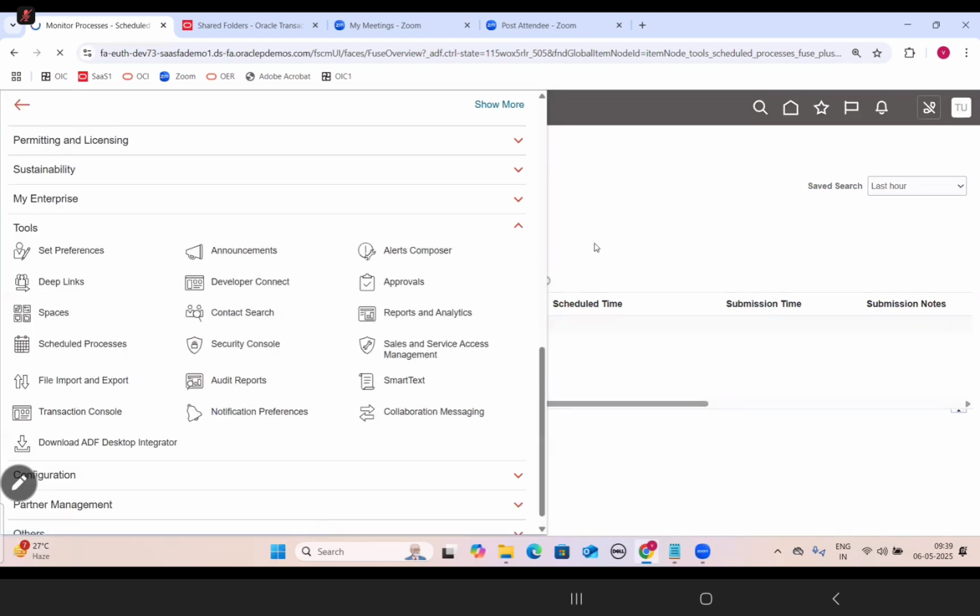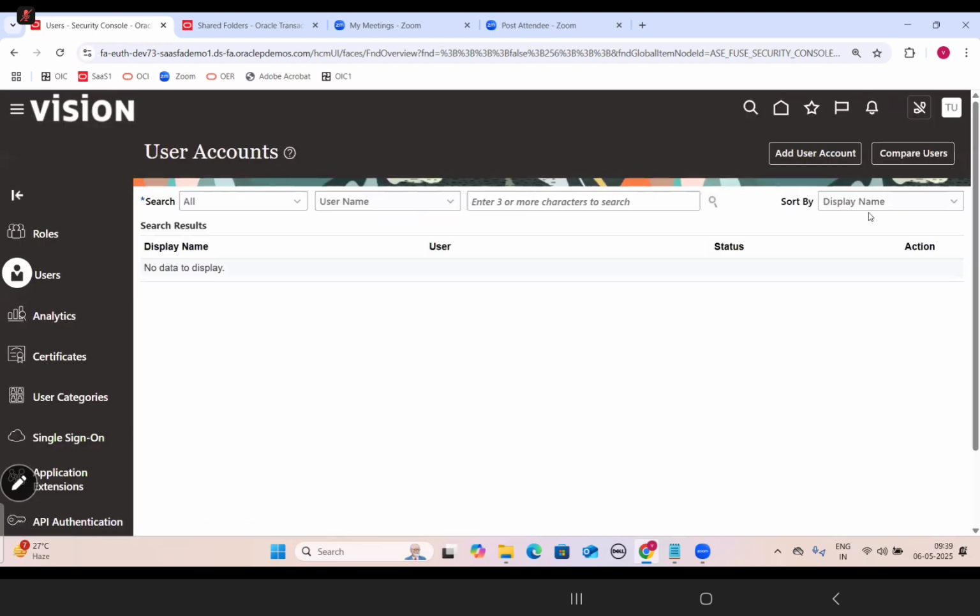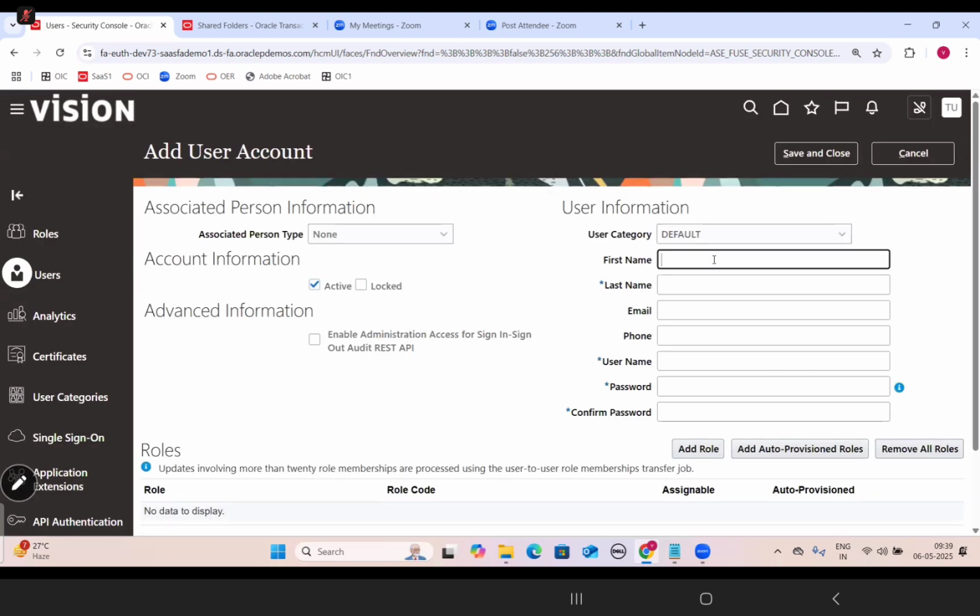Security console. Users. Some name, any name, I'm taking an example.